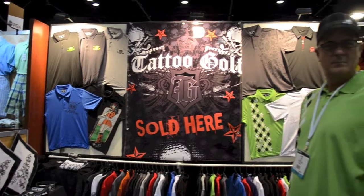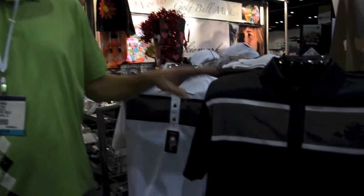At the 2013 PGA Show, stopping by Tattoo Golf to see what's new. Greg is here with some cool new products — I really love these new shirts, so let's start with those. Welcome, thanks for coming back. These are shirts from our upcoming Clubhouse Collection, so these are the first series and we'll have many more to come.